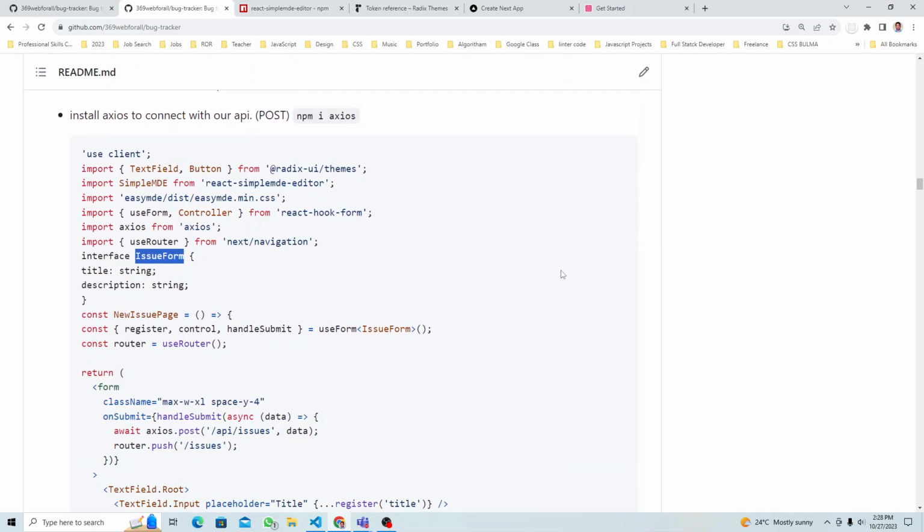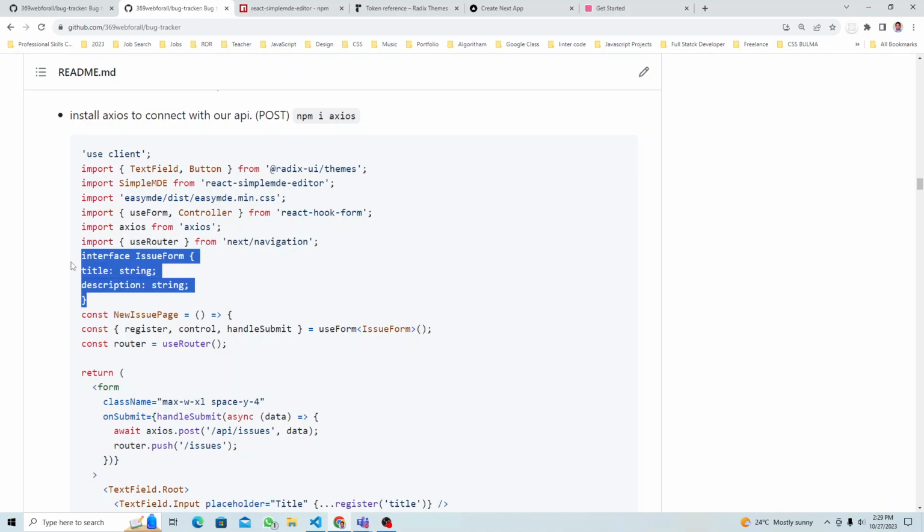So what I'm saying is, when we are working with TypeScript, we always have to define the type of data we want to consume. Okay, so there is a process. You have seen interface. This is the name of the data, right? You just give the name of that object and define the body, like what are the different data we are going to deal with, like title, description, and their type, string.